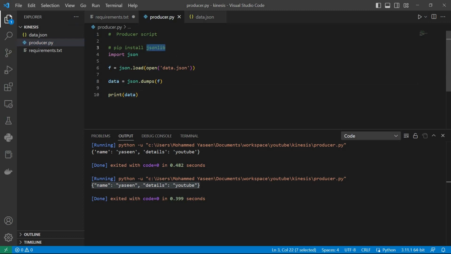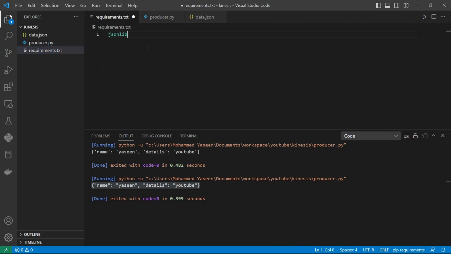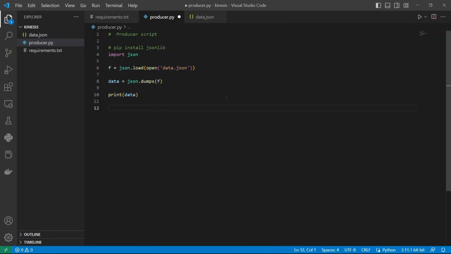We can add this library into requirements.txt. Just save. Okay, let's start creating a Kinesis client. If you want to go through the Boto3 libraries, once again I'm saying, the documentation is given in the link in the description below. We have more options there if you want to add bulk data, which we are not going to see in this tutorial. We are just going to add one JSON document to Kinesis. So we have all options there.